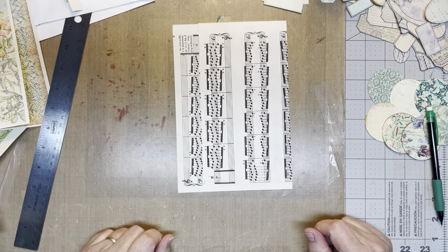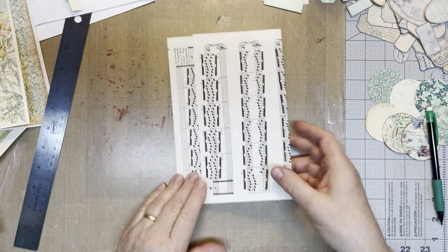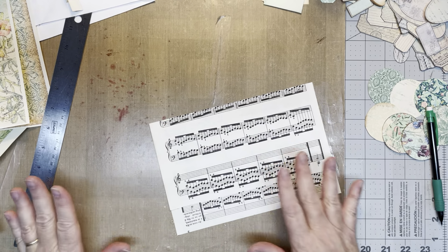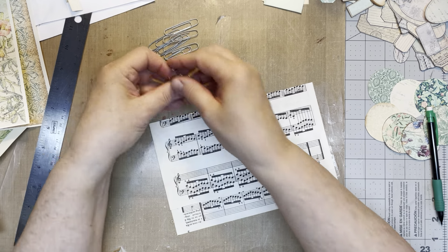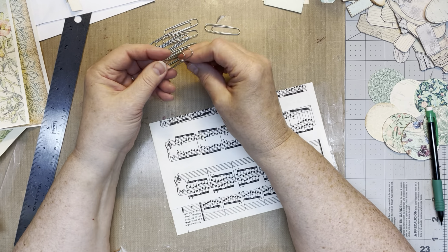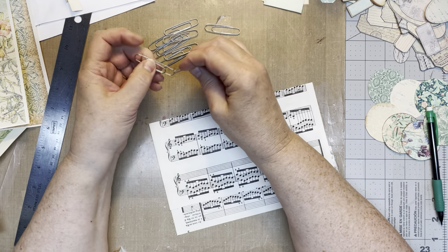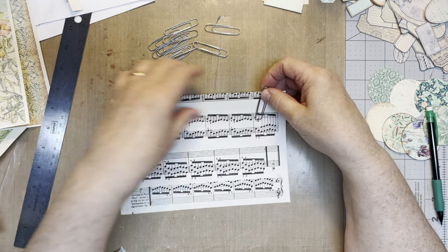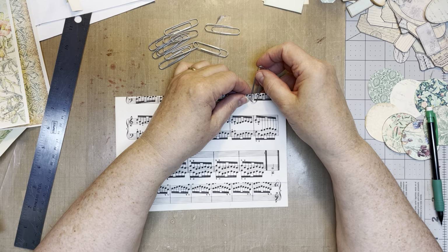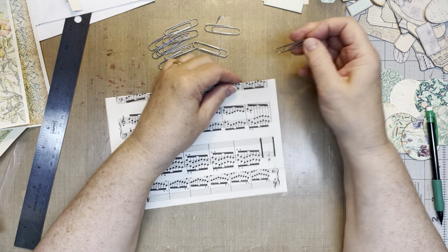Okay, then you've got to put your paper clips on. So here's my paper clips. I have more than I need because I had enough for 2 pages. Let me try to get these off. My husband just poked his head downstairs. I didn't put my sign on the door that said I was... All right, let's see. Yes.